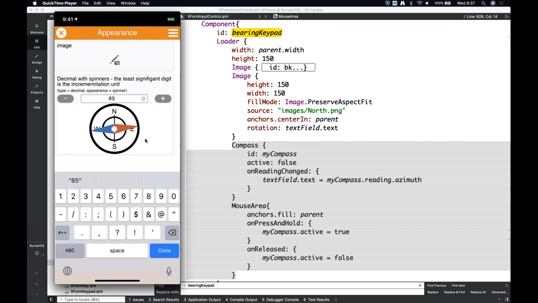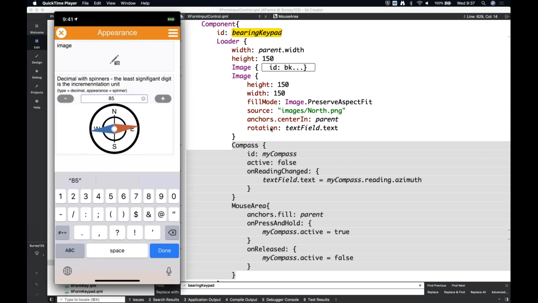That's one action. I'm getting a live reading from my compass, setting it to the text field, and after the text field is set, the value of the text field is bound to the rotation of the arrow. So as the reading changes, the text field will change. Once the text field is changed, the arrow rotation is changed as well.